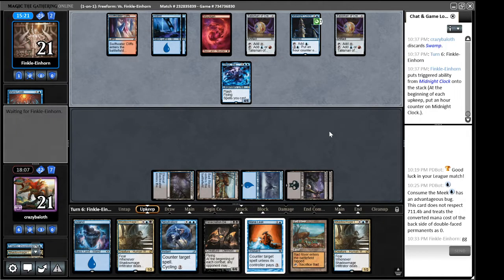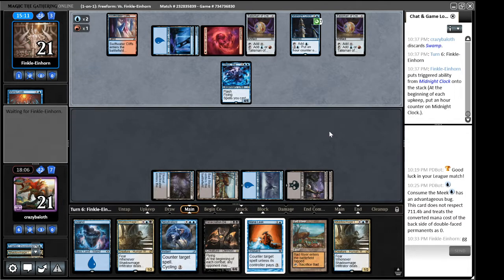Or I shouldn't have discarded the swamp. I guess it's fine. It's whatever. Do they have the Wildfire? It looks like they do. They're doing something with red mana, blue mana. Just 3 mana.